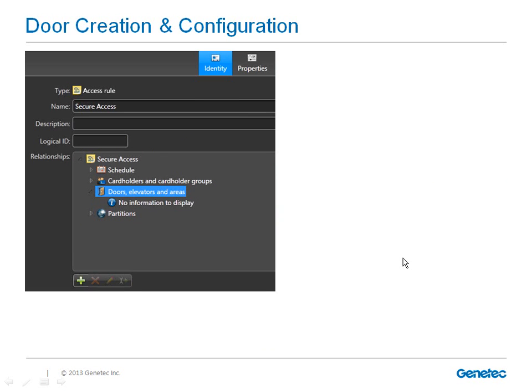Okay, so we have one last step, which is to specify the where affected by the access rules. And by this, we mean the doors, areas, or elevators. Now there's two ways we can set this up, either in the relationships of the access rule entity, or in the access rule tab of the door, area, or elevator. Now let's take a look at the relationship side first. So once you click on the doors, elevators, and areas relationship section, you'll get the Add Entity button on the bottom.